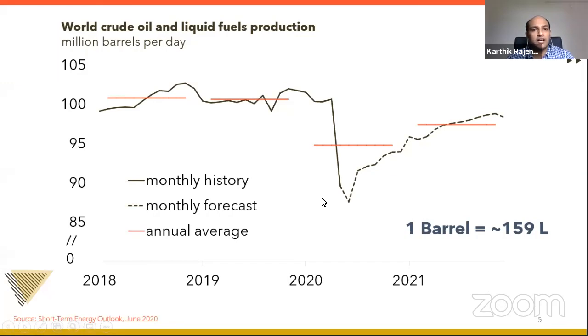So now we are amid a big COVID crisis, and if you look at crude oil production, you can see a trend of what is happening around the oil industry and the market. In 2018 and 2019, on average around 100 million barrels of crude oil per day were produced, and since the start of 2020 due to COVID, you can see a very sharp decrease, and now we are producing only about 80 to 85 million barrels per day, and this recovery might take us some time, right?